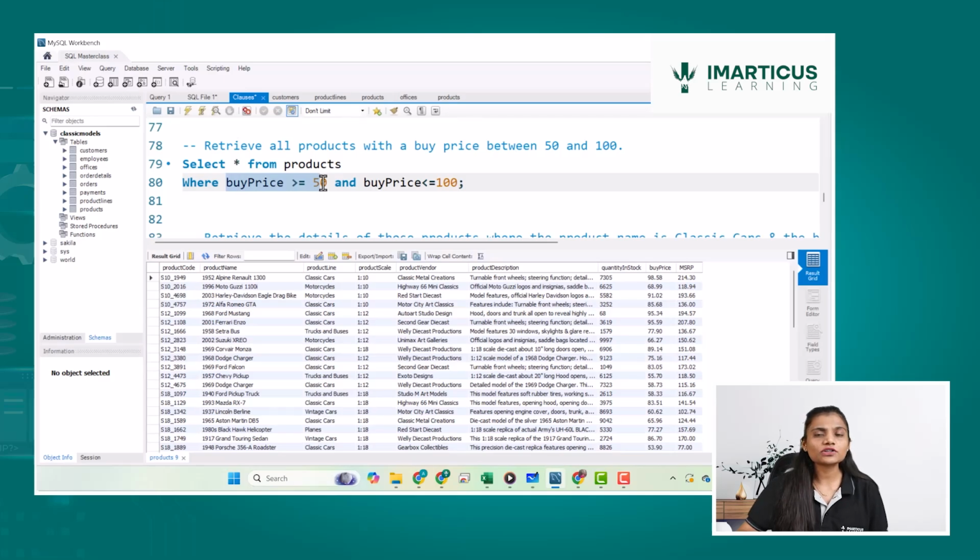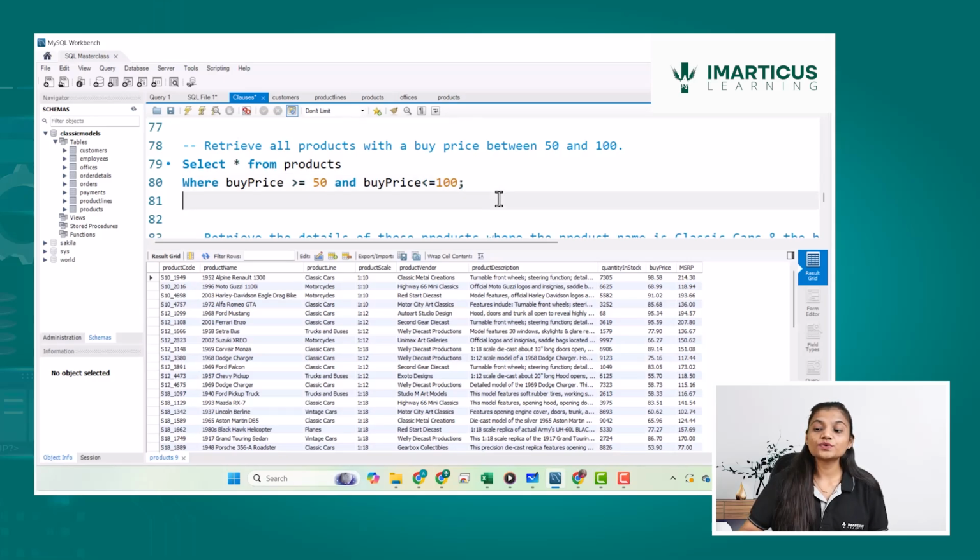If any one of them fails, then the record is not going to be considered. Then I can say that the record is not between 50 to 100. So this is what we have seen, how an AND operator works with respect to finding out the between element of one particular column. Numerically, this is used when you want to implement between as an operator without the use of the inbuilt between operator.